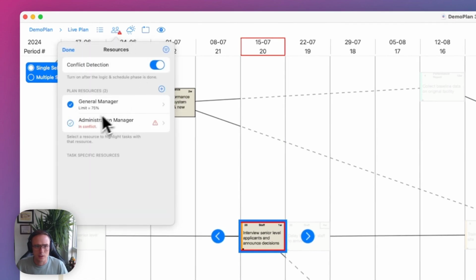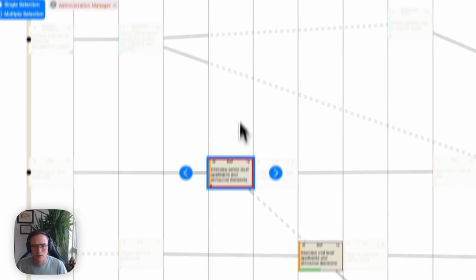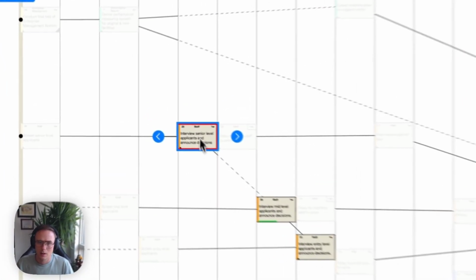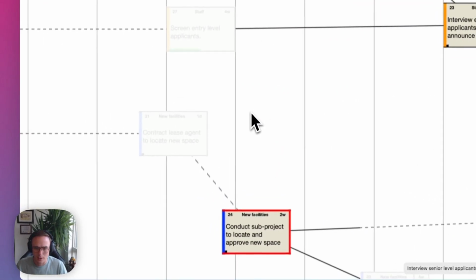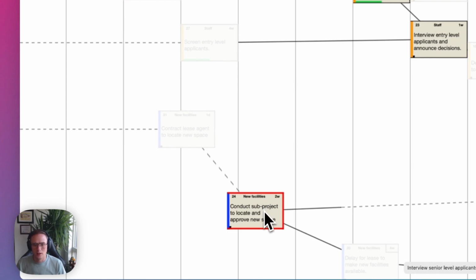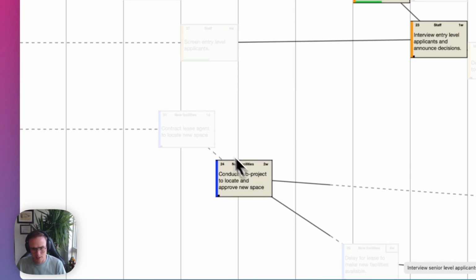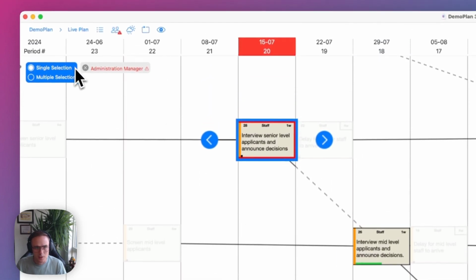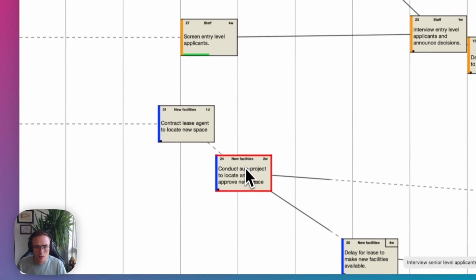And if I go to admin manager, there's a conflict 20 weeks out with task, what is this, task 30? And then also task 24 at the bottom. So again, I'm force moving, and you can see the task. There's a predecessor task here. Let me just stop this view for a sec. I'm actually going to move this task as well when I force move.